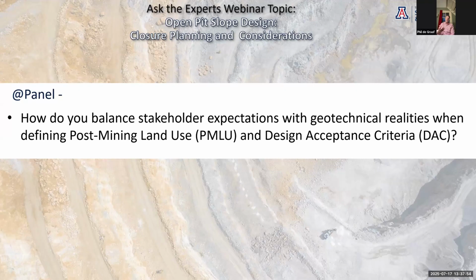But that is certainly, I suppose, a vulnerability in many closure plans, that there's not enough early engagement with the stakeholders to work through what plausible post-mining land uses might be, and then understanding what those factors of safety and other geotechnical or hydrogeological, geochemical loadings might be post closure. So it can get quite emotive, and certainly, I'm repeating myself here, but getting the stakeholder engagement early in the piece must be the practical way forward.